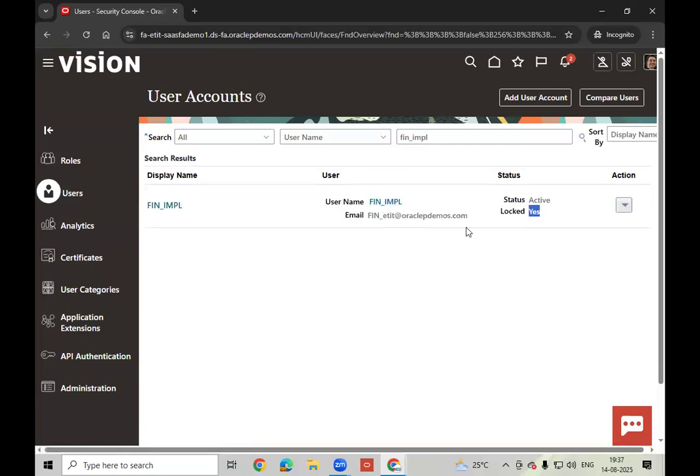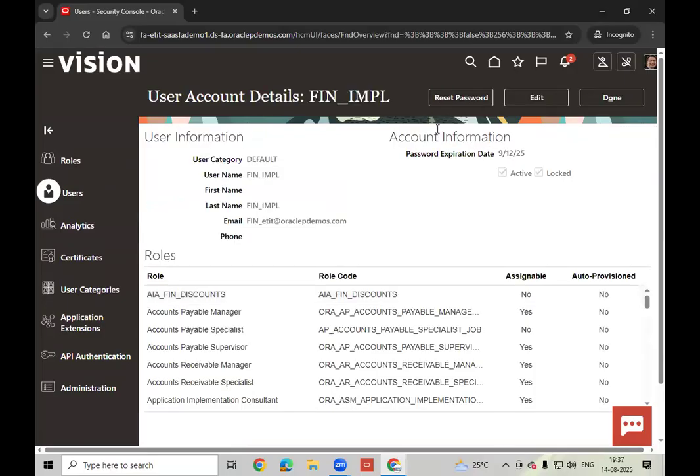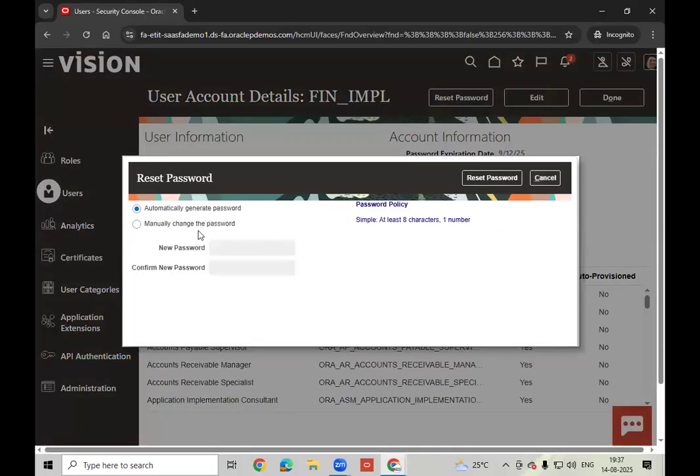It is in locked status, and because of that it was not logging in. When I reset the password, that lock will automatically be disabled. I'm setting the same password.